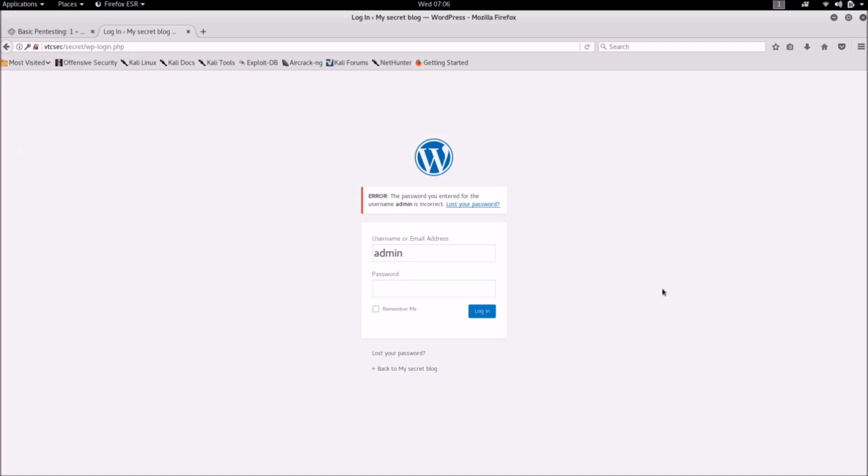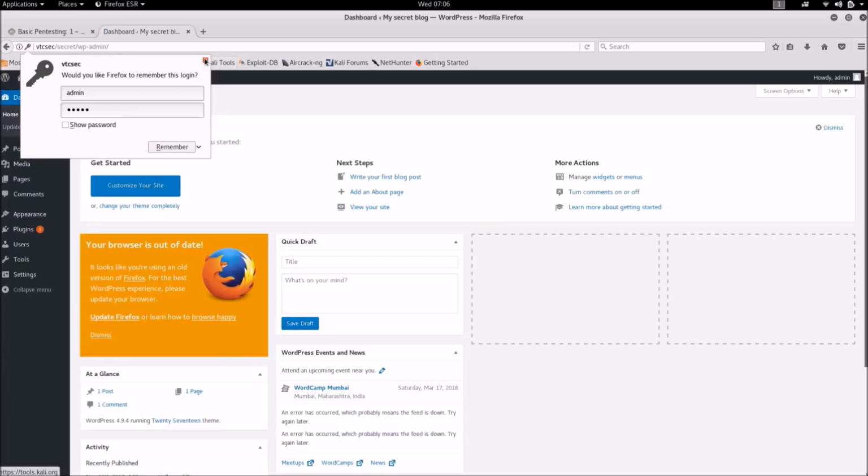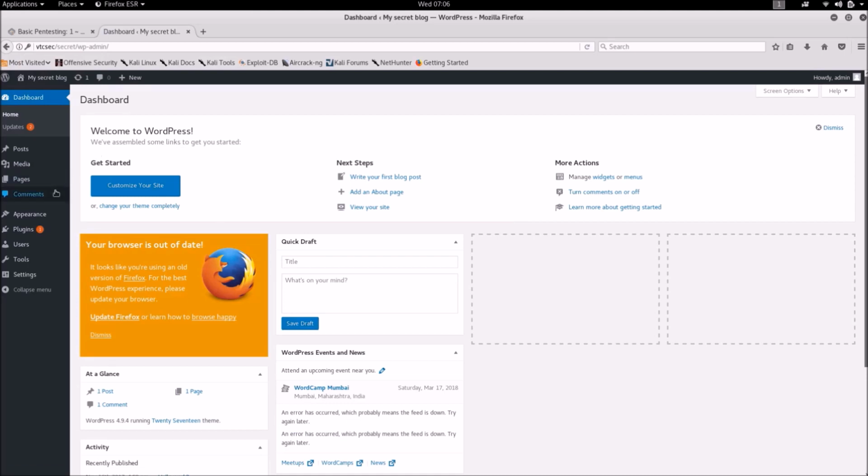So now you have two options from here. Number one, you could just guess it, which I didn't get correct on the first try. And number two, you could crack it using the WP exploiter that comes with Kali. So I tried admin and 12345 and 246, but then I was like, okay, you know what, admin, it's got to be it, right? That's like the default. And voila, we have the dashboard here.